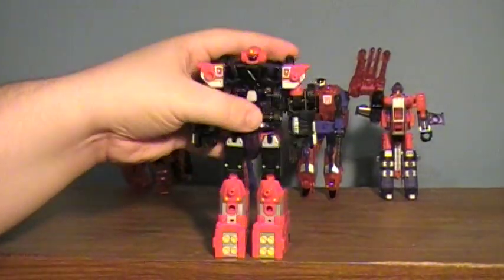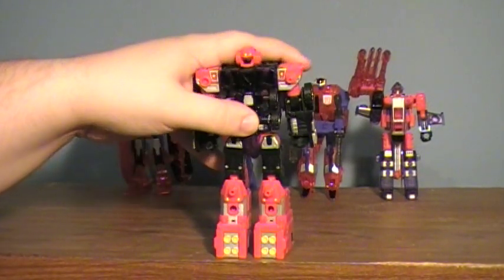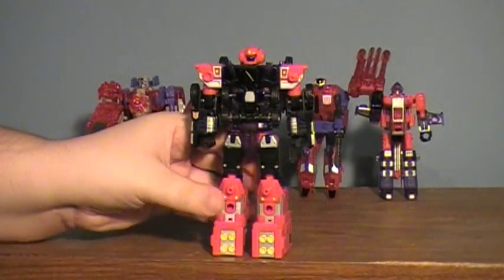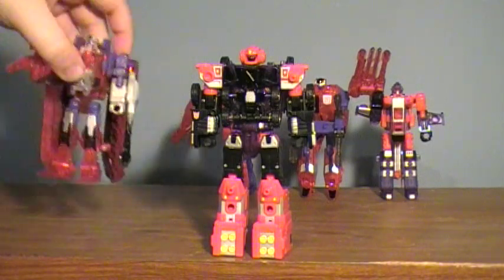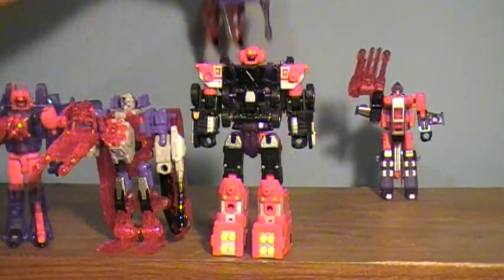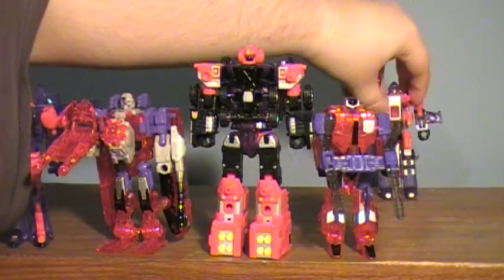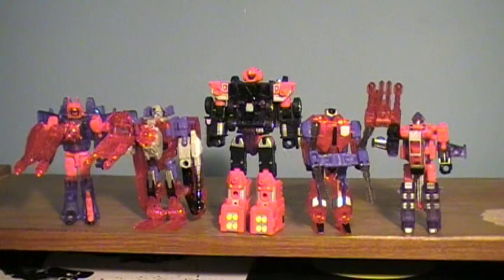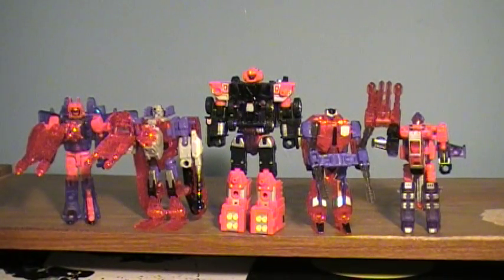Here he is with a comparison next to the others. He is kind of a hunchback, so he's back heavy — it doesn't help that my table isn't very even. Here's Landquake, here's Skyfall, there's Breakaway, and here is Topspin, who I think is still my favorite in terms of vehicle and robot modes. So there is your club combiner. I've not been a member of the club for five years — I've been a member for about two. But just keep in mind, those who have been around went through quite a bit of waiting because you're looking at five years' worth of figures. They look nice though.